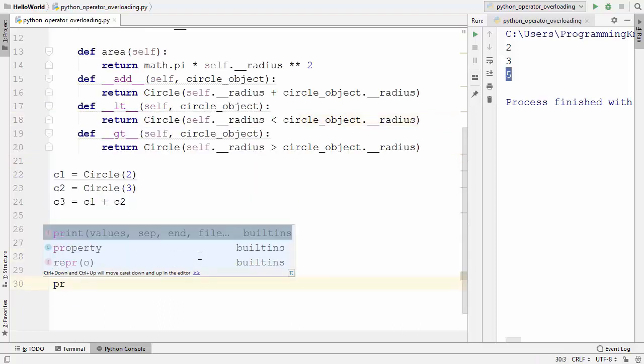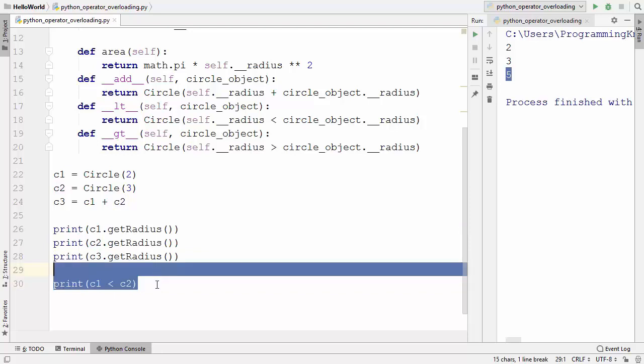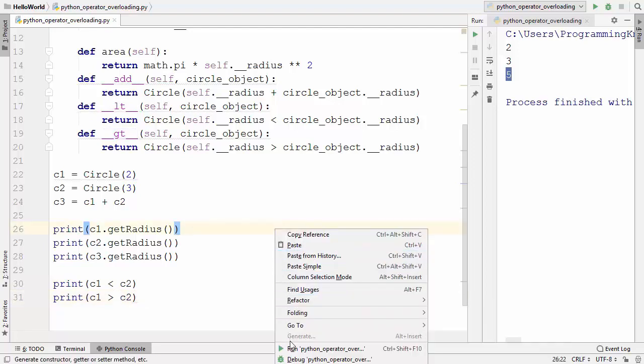So I already have the two instances of two classes, and if I want to compare these two classes, I can just write C1, and I will use the less than operator here, and then C2, and also I'm going to use the greater than operator here, and let's run the code and let's see what happens.